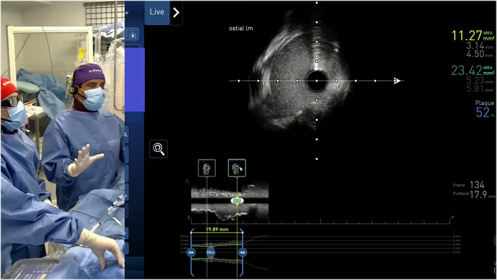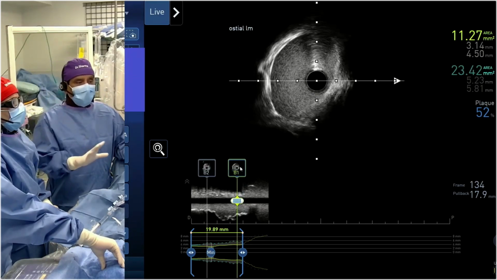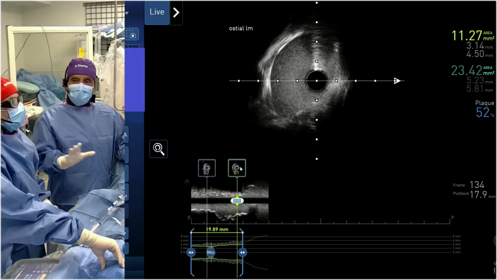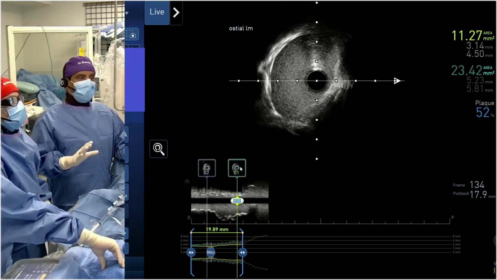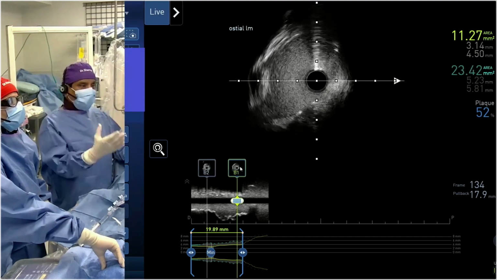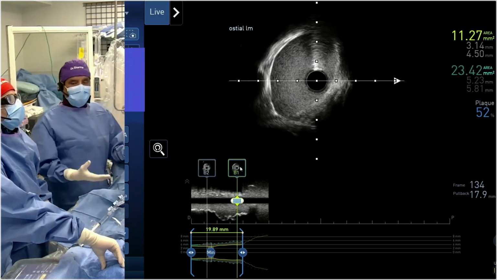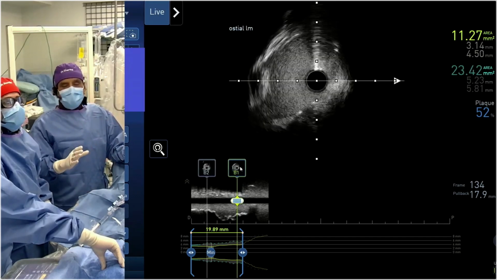There's no question in my mind now, for most people, that if you can advance the IVL, you don't worry about rotational atherectomy. IVL will do the job. It will be very rare that you will not break the calcium with IVL. But in half of the cases, like this case, I can tell you IVL would not make the turn on that proximal LAD, guaranteed.